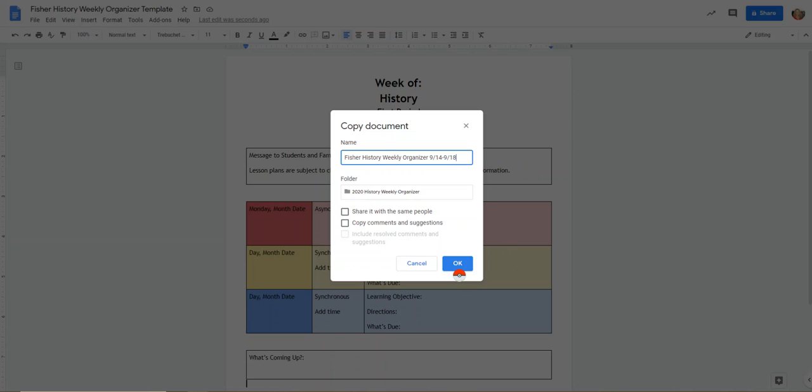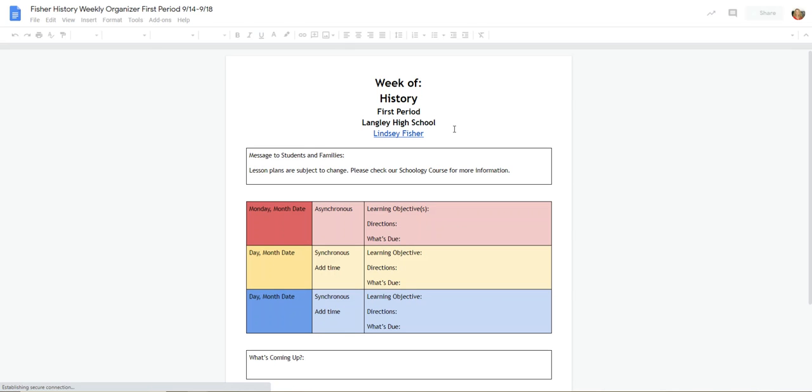And then every week when you do this, you'll have all this information and you don't have to type in your name, you don't have to type in the course, you don't have to type in all those other things. You may want to be specific about what period it is. With that said, if you're using it for, say, Green Day, you could type in Green Day and then you would only have to make it for one. That's how to make a template. So this is how you make a template so that every week you don't have to type in the same little nonsense.